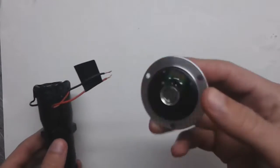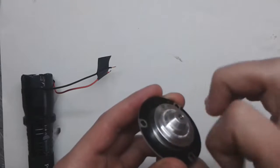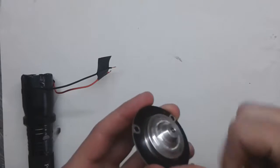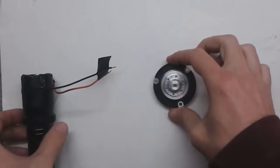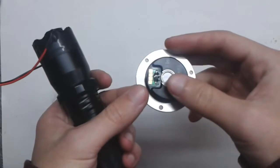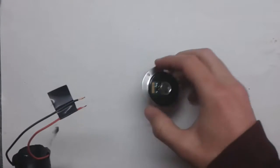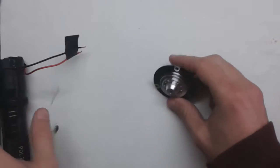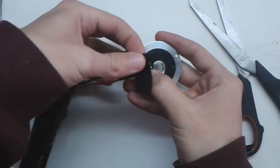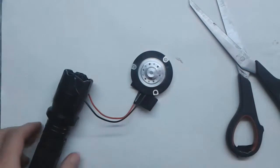So here we got a little, I don't know, I think it's part of the hardware of a computer. I think it's part of a hard drive. That was the word I was looking for. It has four pins. I don't know which one is positive and negative, but we'll try to find out. Let's see, where can I put this so it stays? I wasn't going to use this anytime soon, so let's see what happens.